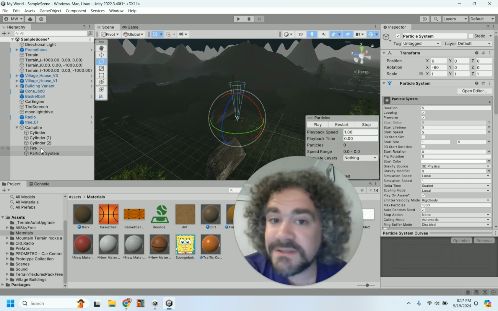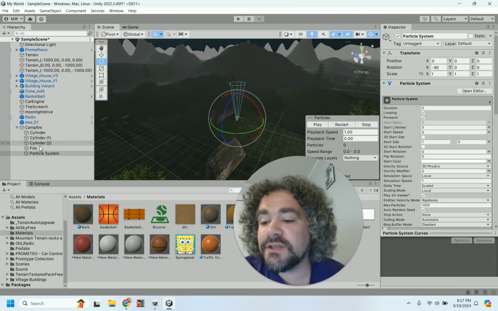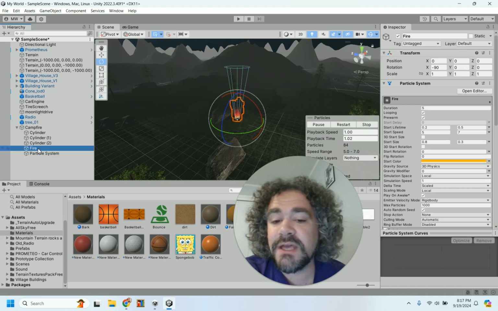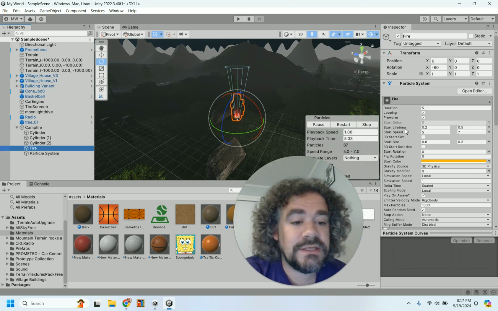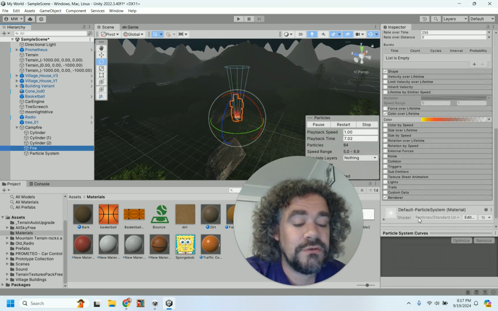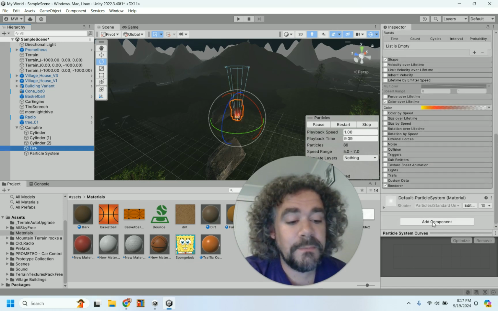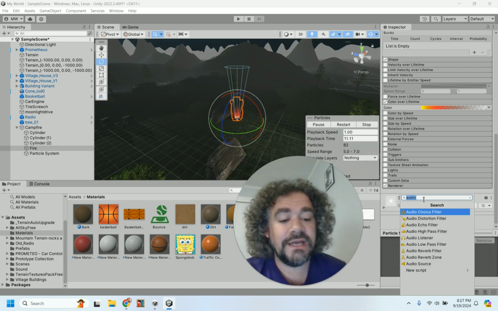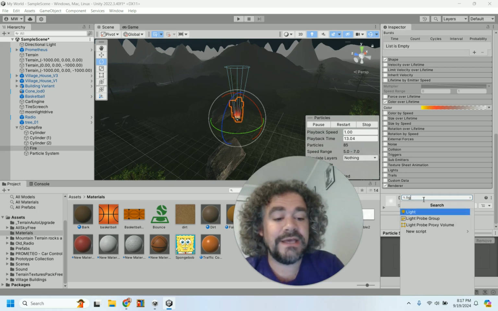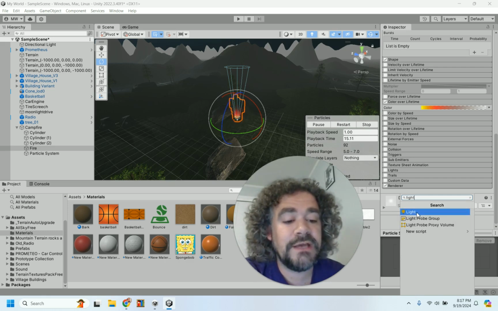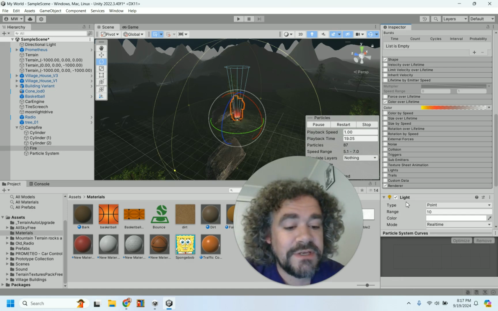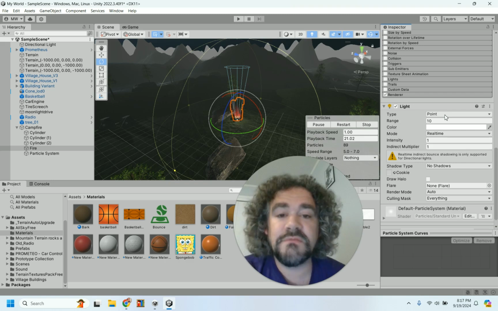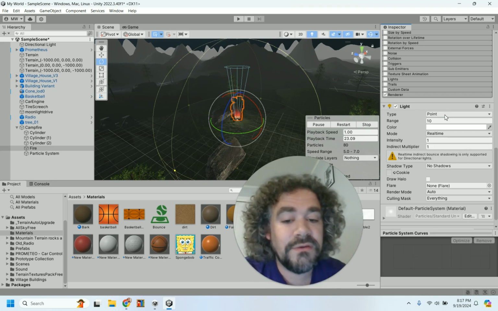sound and light, right? So what I can do is I can click on the fire particle that I made, which is the flames, and I can go down here to add components, and I can add components to it. So I can add a light component to my flame, and now it's giving off light. So now I just have to decide what type of light. Well, point light makes the most sense because it should be covering a whole area, right?